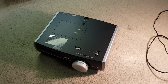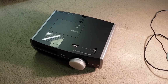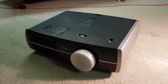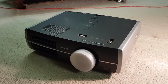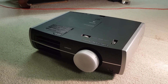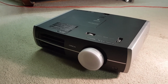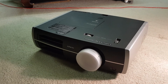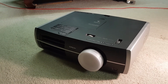Anyway, Groovers, that's it for this video. We proved that this machine isn't going to be an easy fix, and that was the main idea. I'd hate to spend $1,000 like I'm about to on a temporary projector, knowing that I've got this really cool projector here that's 10 times better, and it could work if I maybe tickle up a couple of chips with a bit of hot air. But we just proved that that's not the case. I do need a main board for this projector, and I'll wait until old mate at Epson Projector Service Centre comes through, or at least maybe I'll find one online.